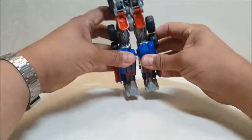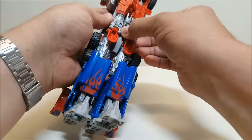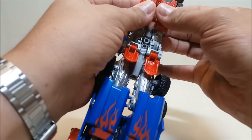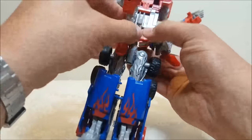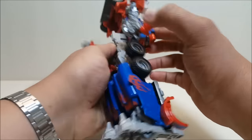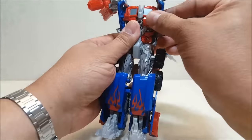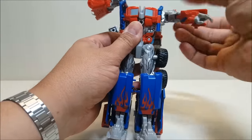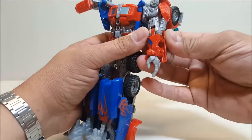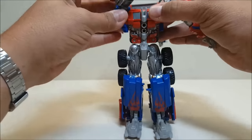Now on the bottom of the truck you can see his hands — pull up on them, separate them, and pop them out of the way. That makes enough clearance so you can rotate the torso — located on the back of the cab — forward and click it into place. Bring the blue panel back, bring down the shoulder panel, straighten out the arm. Then this little panel that was pegged in truck mode rotates to the side to cover up the hollow bit. Same thing on the other side.